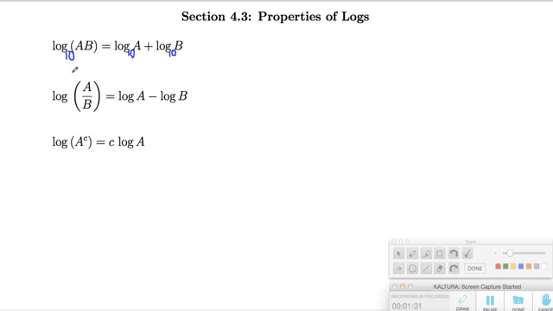But it turns out that these three properties of logs will hold for any base as long as you have it the same all the way throughout. So for example, you could use this with base 3, base 4, doesn't matter. It will also work for base e. So these three properties can also be listed exactly the same way if you are talking about the natural log rather than the common log. So let's see if we can practice some problems using these properties.